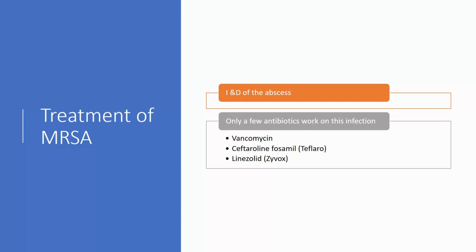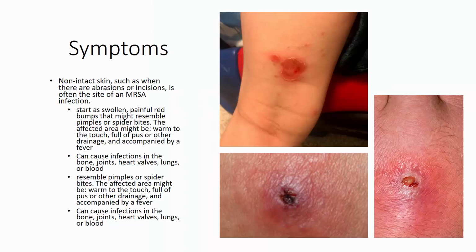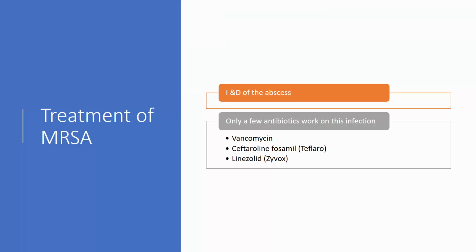So when you're looking at your treatment options, there are some things you need to remember. One, typically, especially this one I showed you right here, these smaller ones start like this, but they progressively get bigger. And so a lot of times what we will do is an I&D of the abscess, because we've got to get out that infection. And sometimes that's the best thing to do, is to get out that infection. And then we're also going to put them on antibiotics.